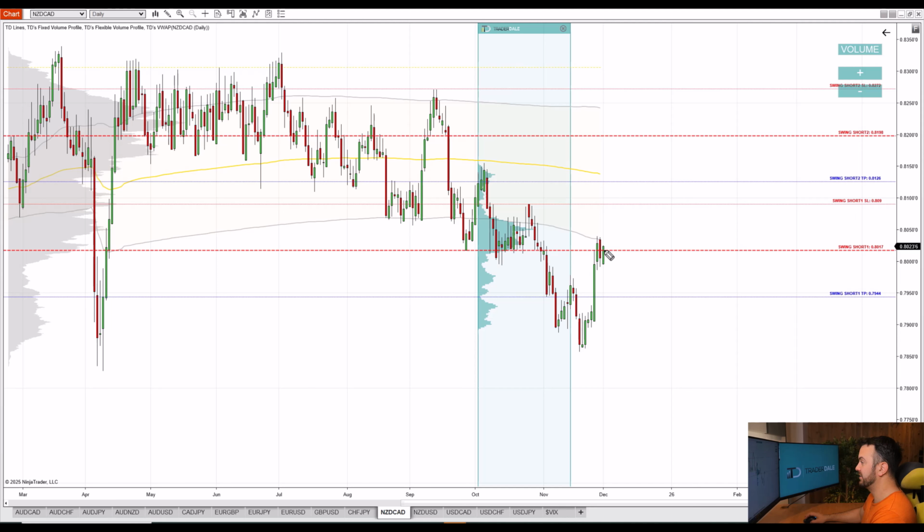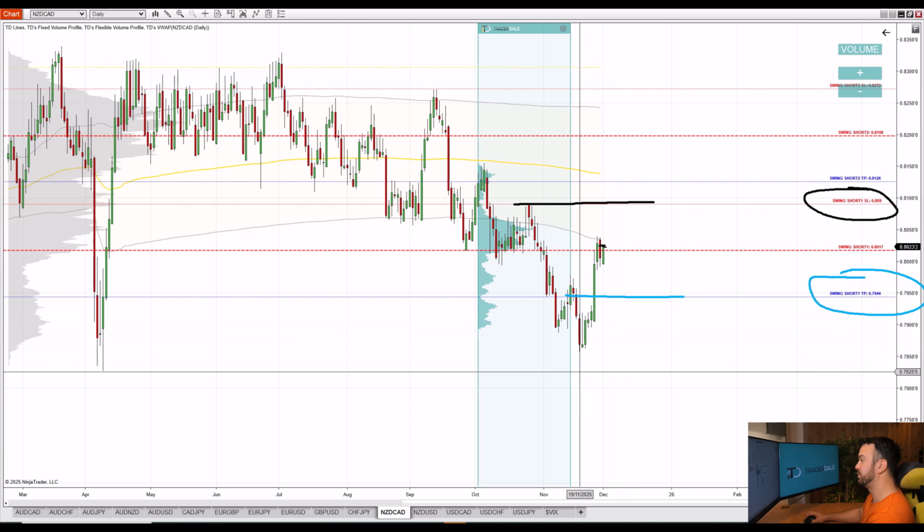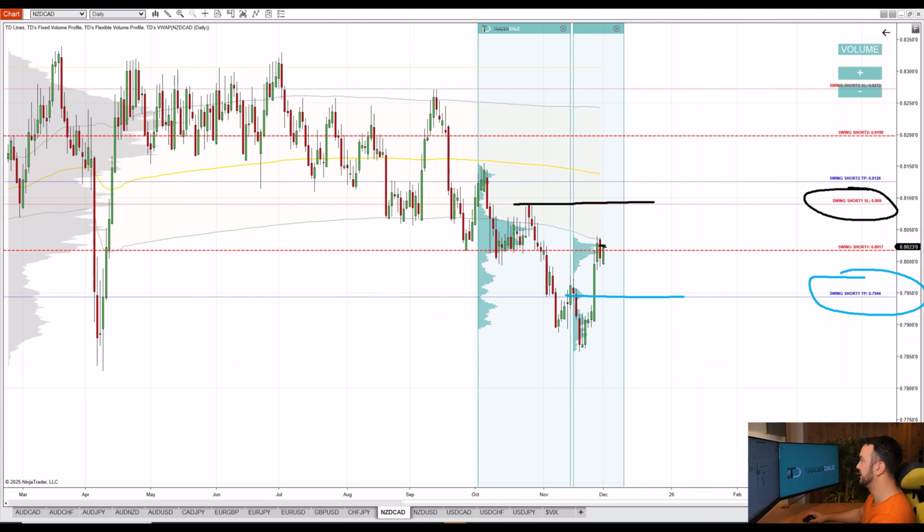As you can see, the price is just a couple of pips above that level. So you can join me and enter that short as well. There's still plenty of time, I think. Stop for this trade is in here at 0.8090. The take profit, at least right now, is at 0.7944. I'm likely to adjust the take profit, probably to the heavy volume zone which we see here. So I'm probably going to move it a little bit lower to this place.